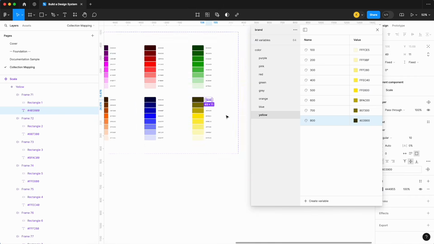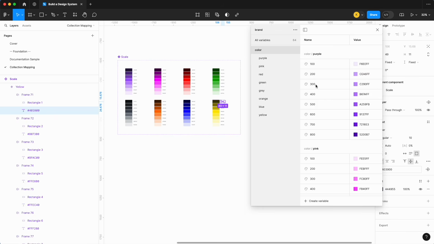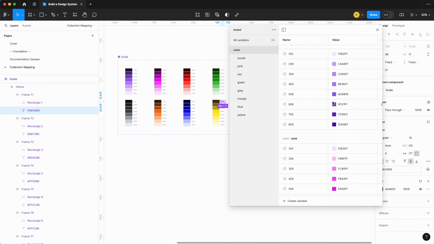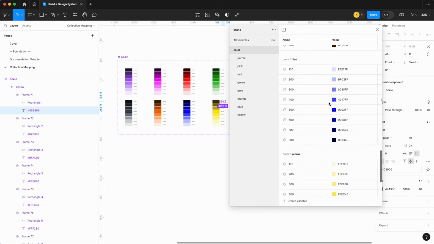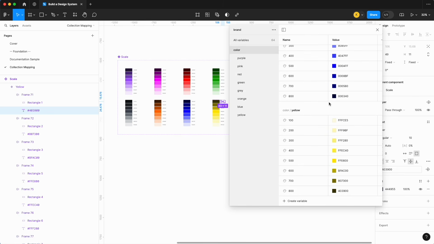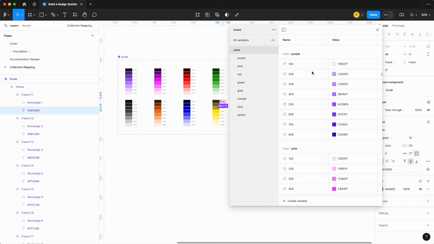Beautiful. So there we have all of our colors in our brand collection. So super easy. Again, just using our 100 scale to map out all the colors associated with our brand. So before we get into some of the type variables and number variables for things like radius, we're actually going to start mapping these down to our alias and then our mapped collections, just because it's going to introduce you to all of the different collections before we start mixing in some of our type variables, which can really complicate things, especially if you're new to building out your design system.